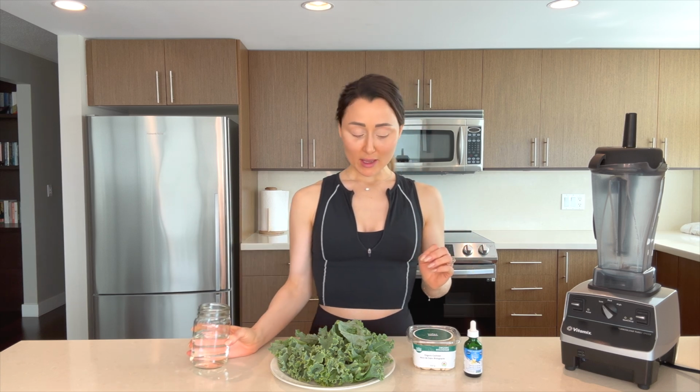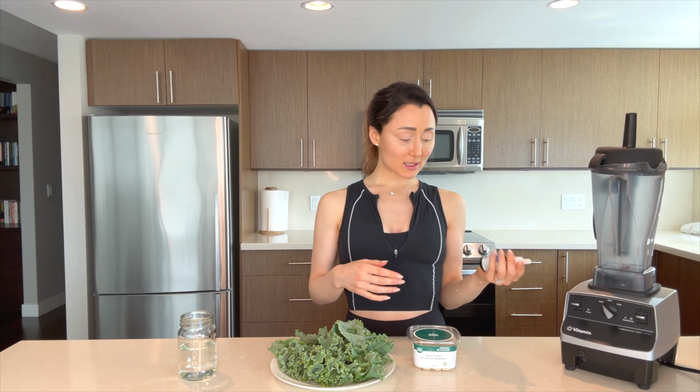Anyway, the smoothie is super delicious, and there's 3 ingredients. Well, there's 4 ingredients if you include water. But yes, there's no sugar. It tastes amazing. It will be creamy. You could add ice if you want, but I won't be doing that. It's simply kale, cashews, and stevia drops. I just prefer sweet leaf stevia drops, the vanilla cream flavor. I find this to be very versatile. It's so good, and there's no weird side effects, and it just makes me feel good, and it tastes delicious in all of the smoothies and recipes that I make.